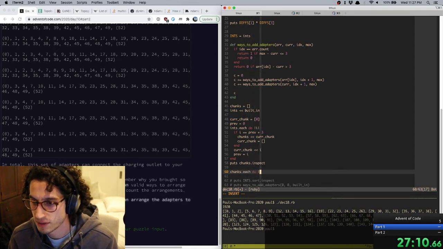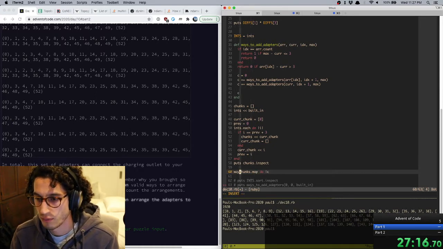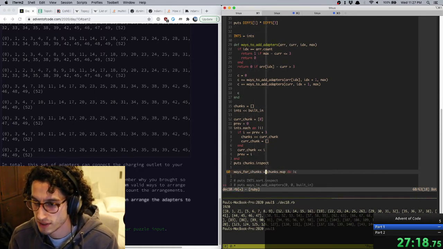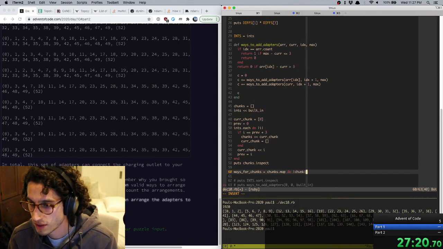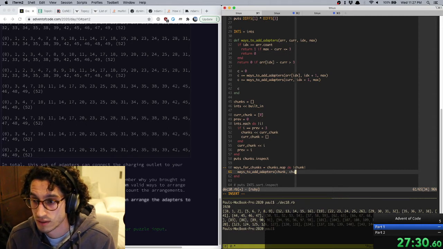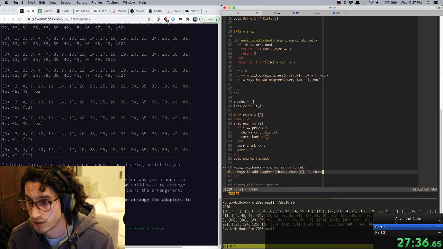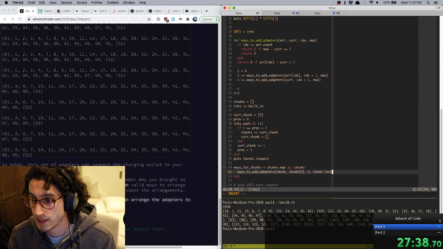Each do ways for chunks equals chunk, ways to add adapters, chunk 0, chunk dot last.